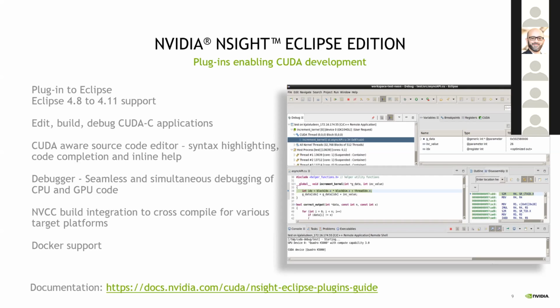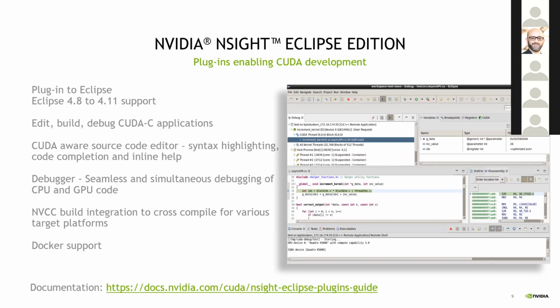Something very interesting also provided in the last release is the Docker support that is available now. For example, you're able to get some of the Docker images from NVIDIA GPU Cloud, and Nsight Eclipse Edition allows you to build CUDA projects inside these images.